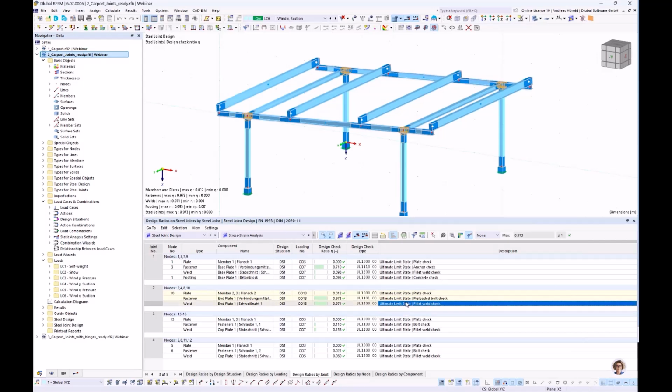So let me check the preloaded bolts. You can double click on that line, or you can click on that button, design check details. It might also take some time.